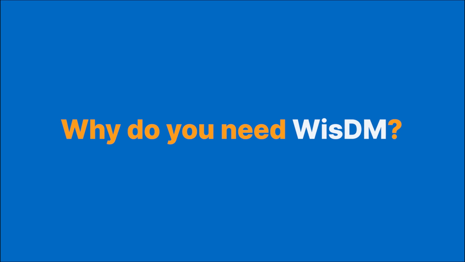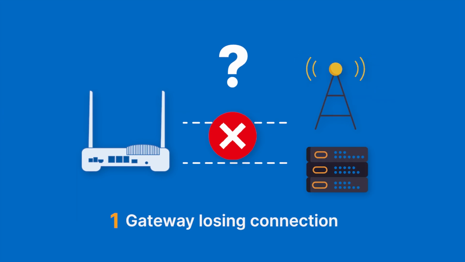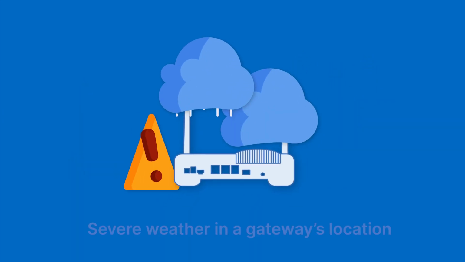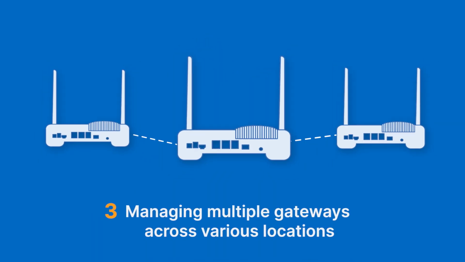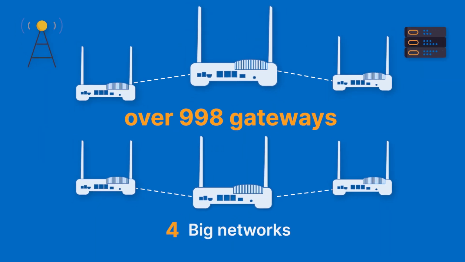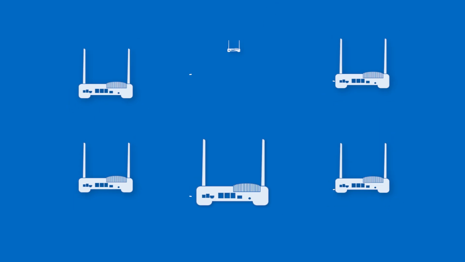Why do you need WisDM? You need WisDM in these cases. Your gateway loses connection and you don't know why. Severe weather in a gateway's location, so what's the impact on your network? Managing multiple gateways across various locations, if you do a setting update, you have to do it one by one. It's really time consuming. Big networks: managing and monitoring thousands of gateways across multiple networks and locations can be overwhelming without the right tools.